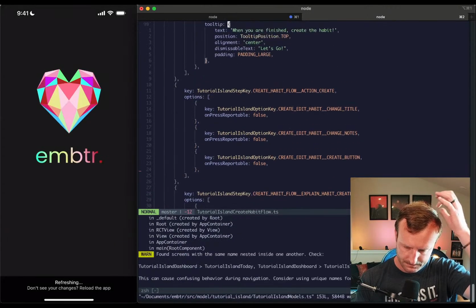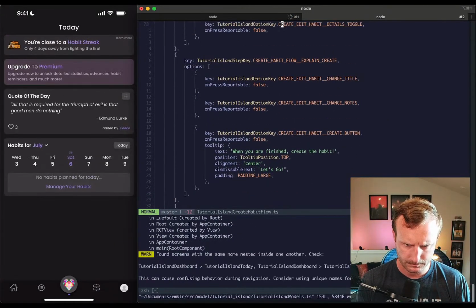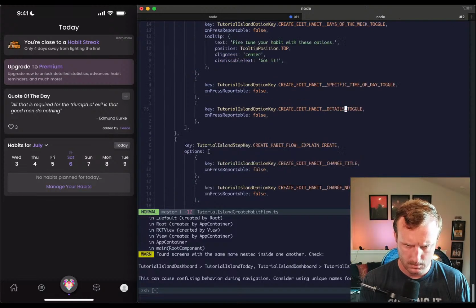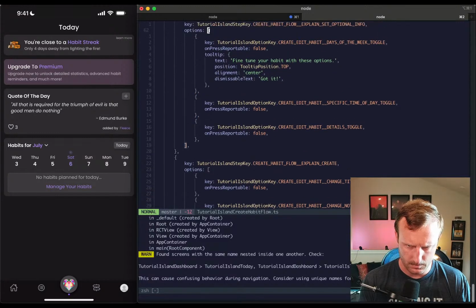Then here, I'm going to make this label.